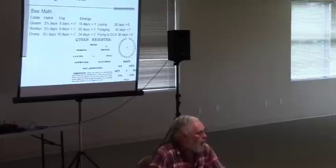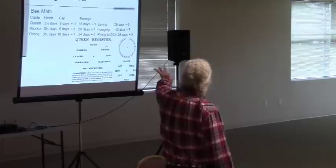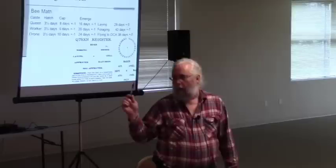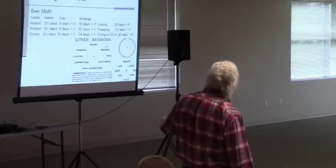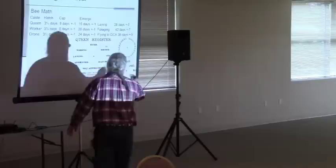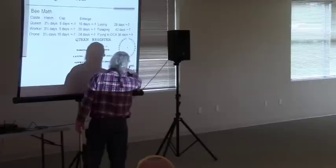People are always asking me where I got this thing. This is actually out of this little thing in the lower right-hand corner from Doolittle's Scientific Queen Rearing, which you can read for free on my website, or you can buy it in the Classic Queen Rearing Compendium. Doolittle's book's in there. But anyway, you could probably download that off my website. It's just a JPEG. But what it is, is a way to keep track of the timing. You just stick a pin in here and bend it over, and you put the head on the day of the month here. And you put this in, and you put it on the month here, and you put a pin here and bend it over. And you can put it on the current state of the mating nuc.